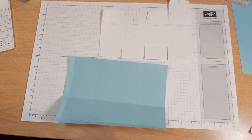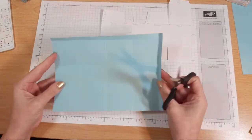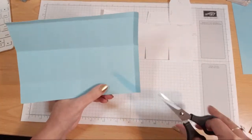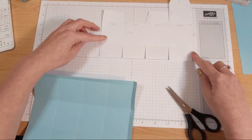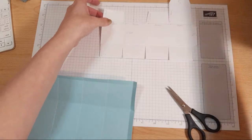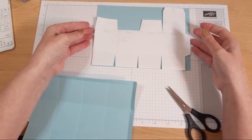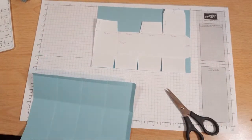Bless her. Right, so what you want to do with these is I'm going to chop it as per this, but I'll talk you through it as we go. And I realised, by the way, that I would have been better doing my template in a different colour so that it stood out on the graph paper. So what I'm actually going to do is I'm just going to pop it on top of the balmy blue. So hopefully you can see it, because I realised white on white was probably a very bad move.